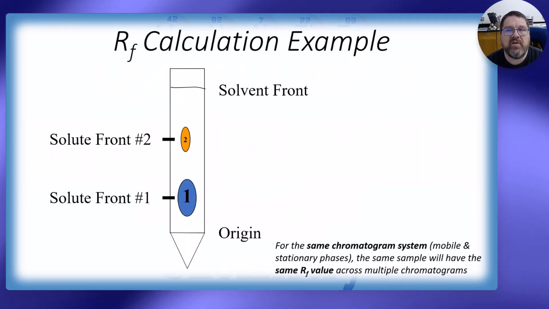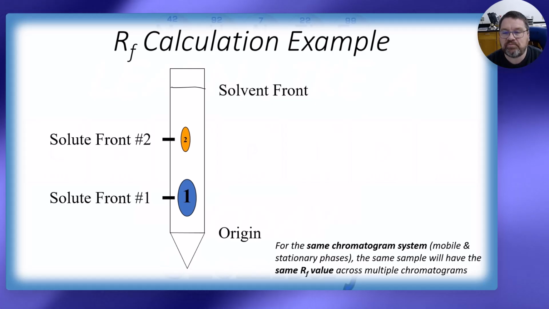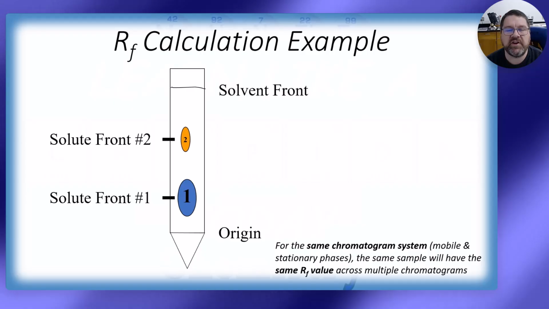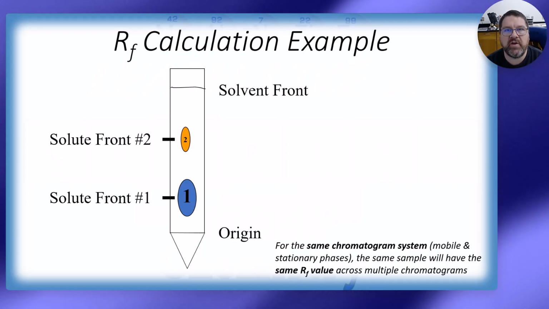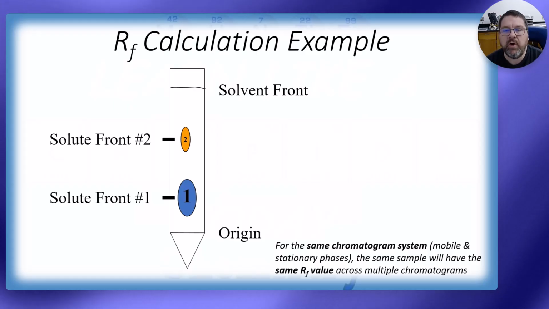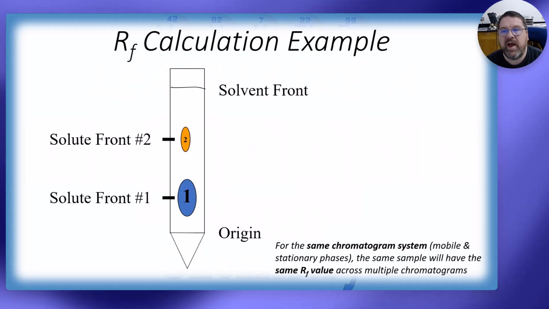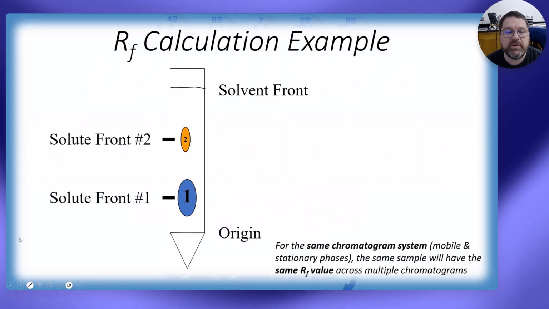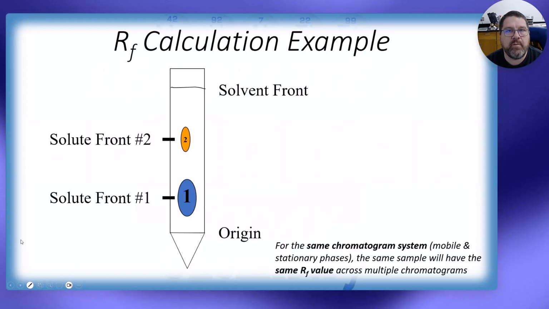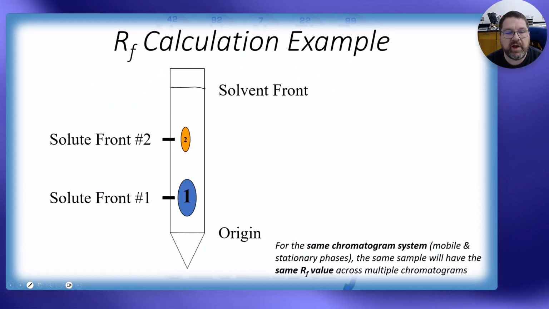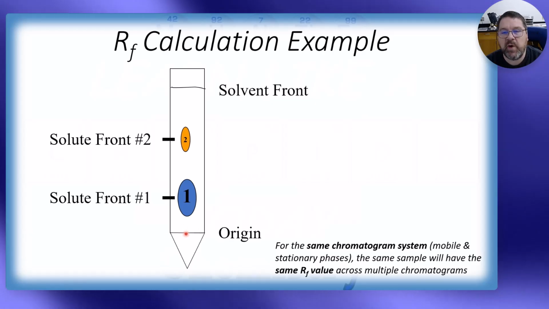So to calculate the RF, we need to take some measurements. So this would be a strip representative of the stationary phase in paper chromatography. Again, if it's TLC plates, it'd probably be squared off on the bottom rather than pointed in this way. And so what would happen is you would, in pencil, mind you, because a lot of pens may be water soluble or soluble in other solvents, and we don't want to lose our origin line, which would be this line right here, and that's where you would spot your sample.